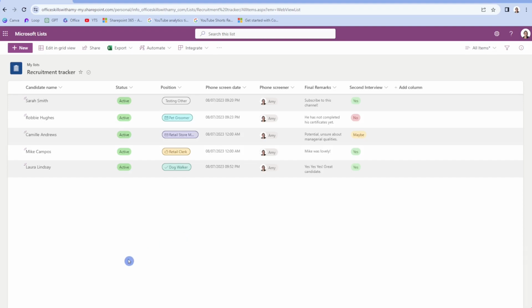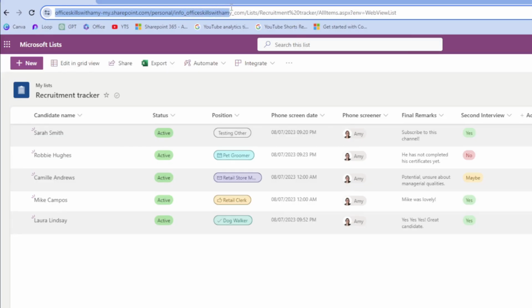So that was just a little sidebar, but now we can dive into this URL, and we are basically going to copy everything. You're going to notice that this says personal. That's because I created this list within my personal profile. It wasn't embedded into a team from the beginning. And we're just going to copy everything up until this first bracket before lists. So if we just Control C, then we can copy that.